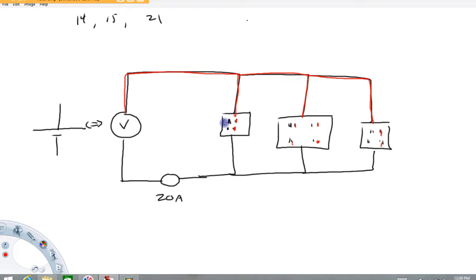Now, to answer this question, what maximum power can be supplied by the outlet without blowing the fuse? So what they're asking is basically this: how much power can we supply over here without this current hitting 20 amps? I don't see that there's any reason to look at these individually here. We'll just think of this kind of as the whole. And power can be written several ways. One is current times voltage, another is I squared R. Well, the voltage across every one of these we know, right? Red to black, red to black, red to black, red to black.